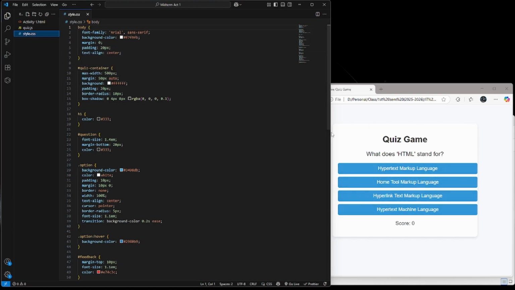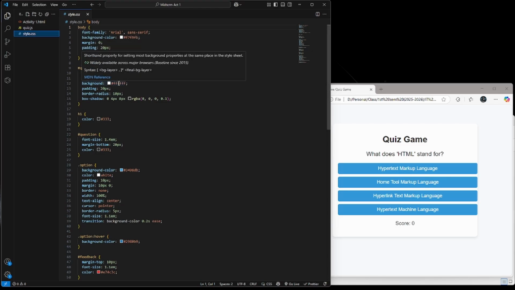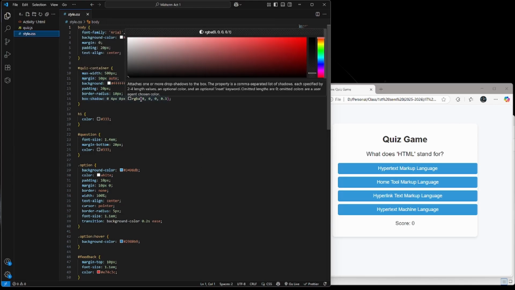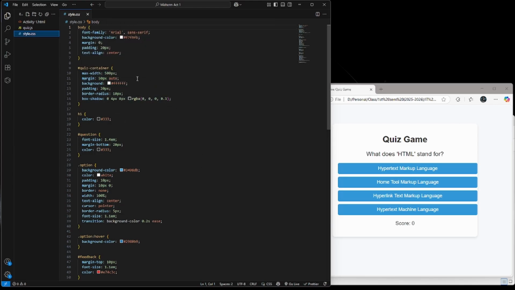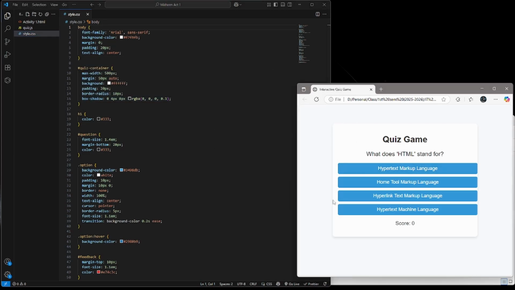Here, it's centered with a max width of 500 pixels, as you can see, 500 pixels. We add padding, a white background, a rounded corner, and a subtle box shadow to give it a card-like feel, as you can see here.